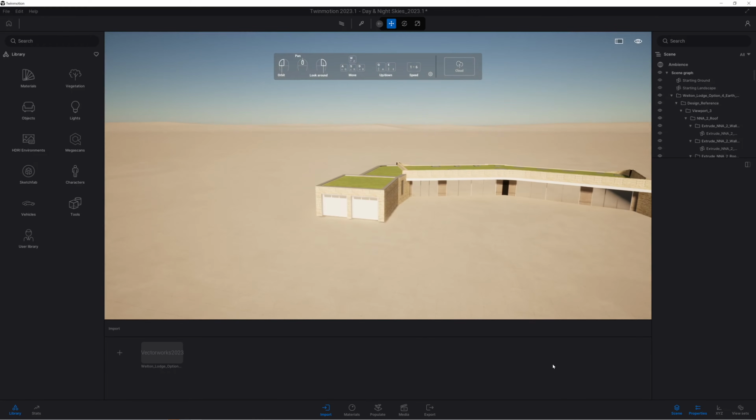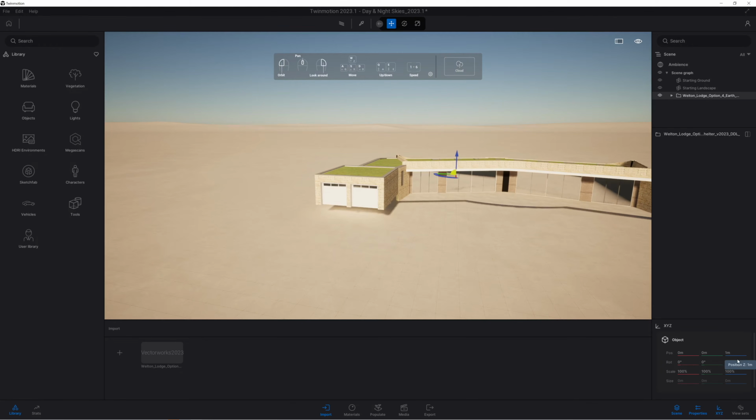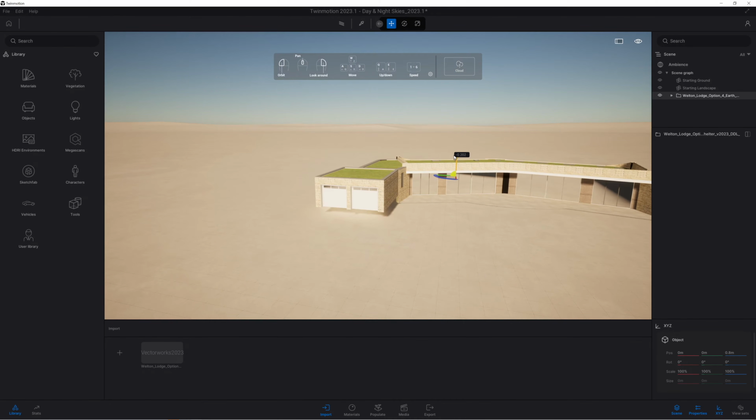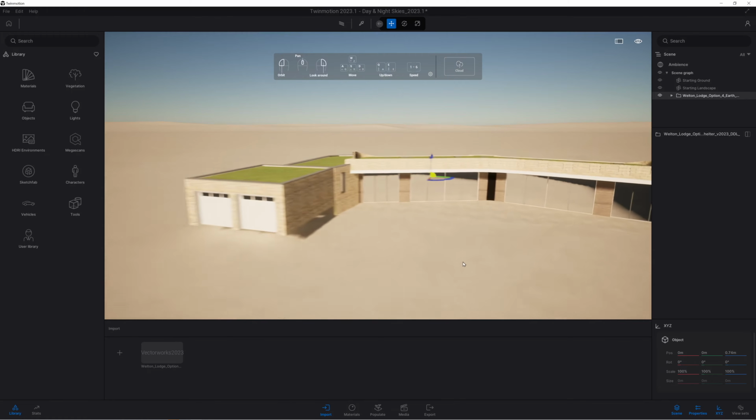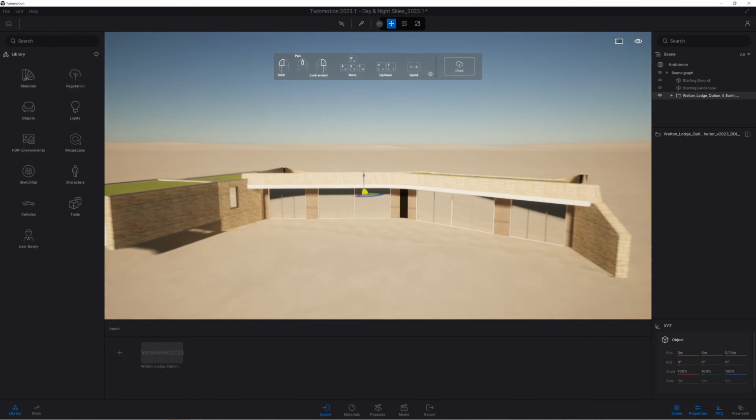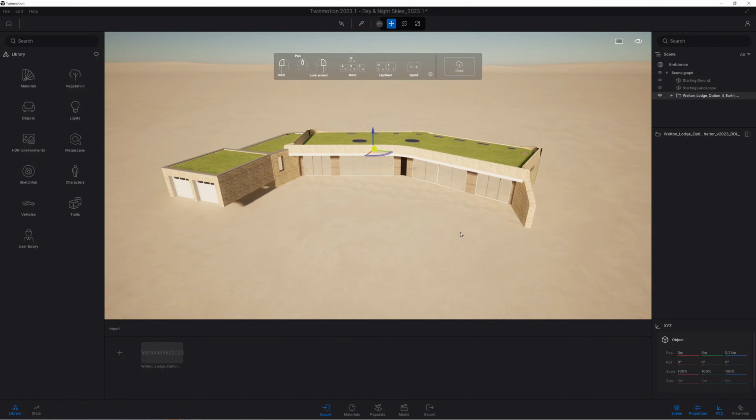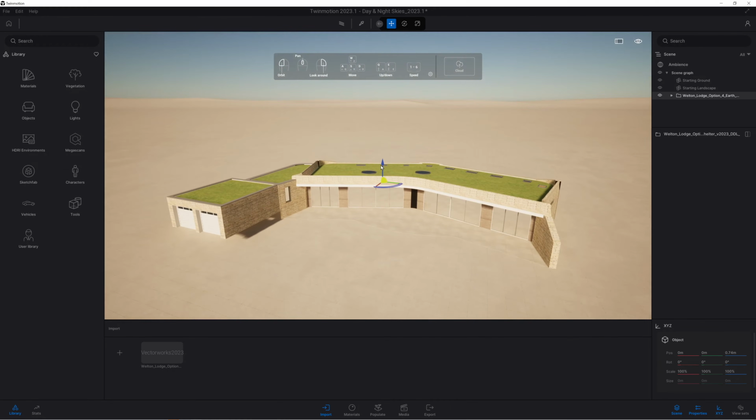Now, do bear in mind the building itself on this particular project was actually shrunk down into the ground a little bit. So what I'm going to do is pop up my XYZ panel, click onto the entire project, and raise it up a little bit. Let's try 1 meter. Yeah, that's right, I do remember it was kind of down in the ground. So if I drop it down a tiny bit there, it sits onto the ground. Okay, looking interesting.